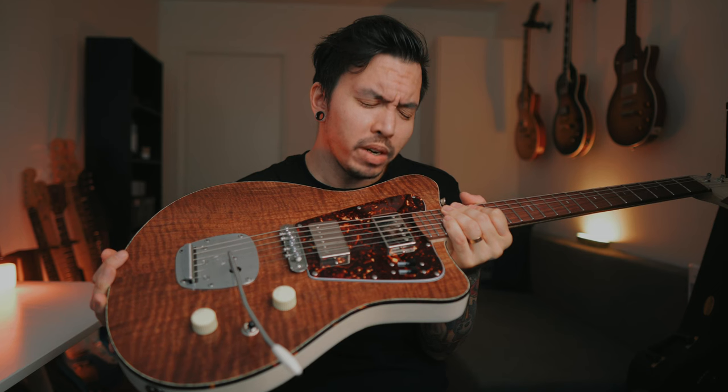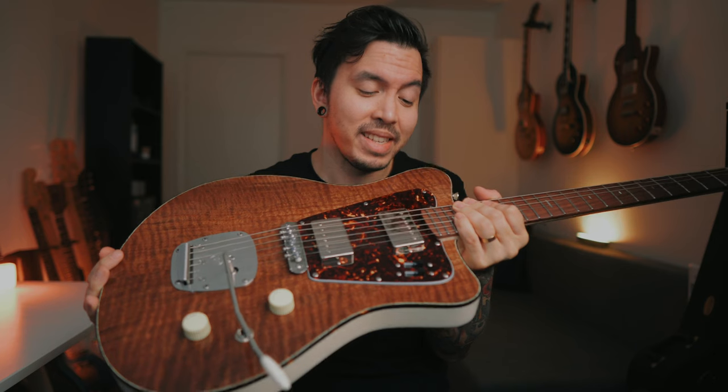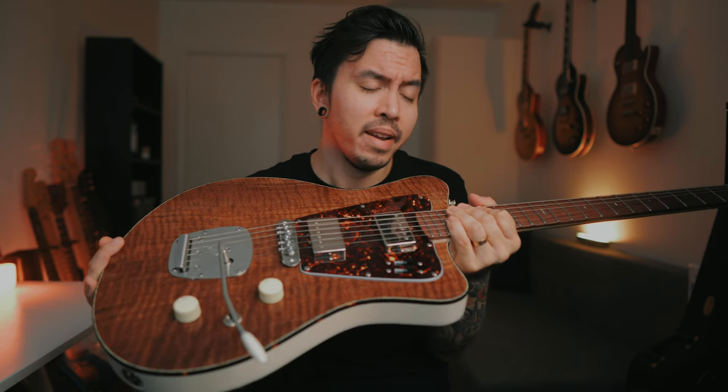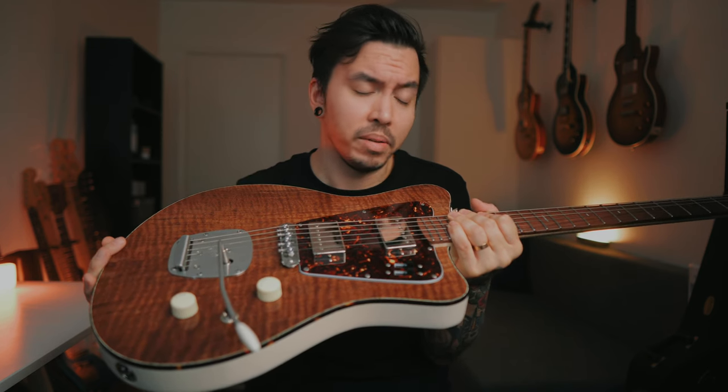They cost a bit of money, but I can probably not live without them now in my other offset guitars. The pickups in this guitar are Langren 67s. I've never tried Langrens before, which is weird because I'm a Swede and I should have tried them sooner. What I can say is that they sound really great — super articulate, very mid-focused, tight bottom end, beautiful highs. I was surprised. They sound great through a lot of different amps; I've tried them on a bunch using my Kemper. Let's have a look and a listen.